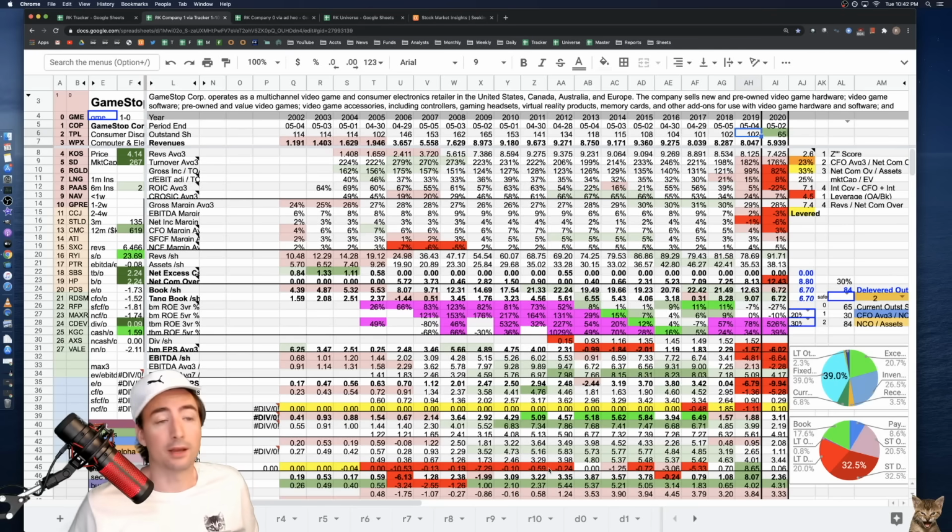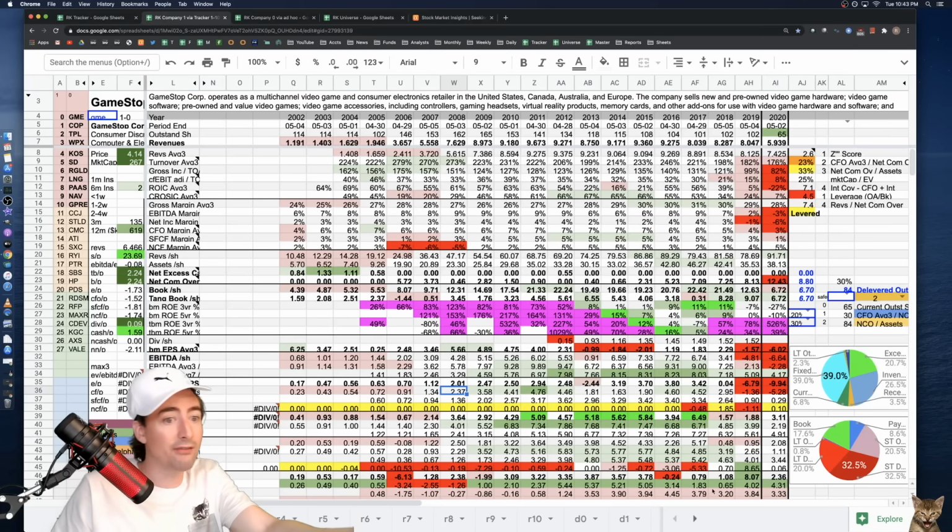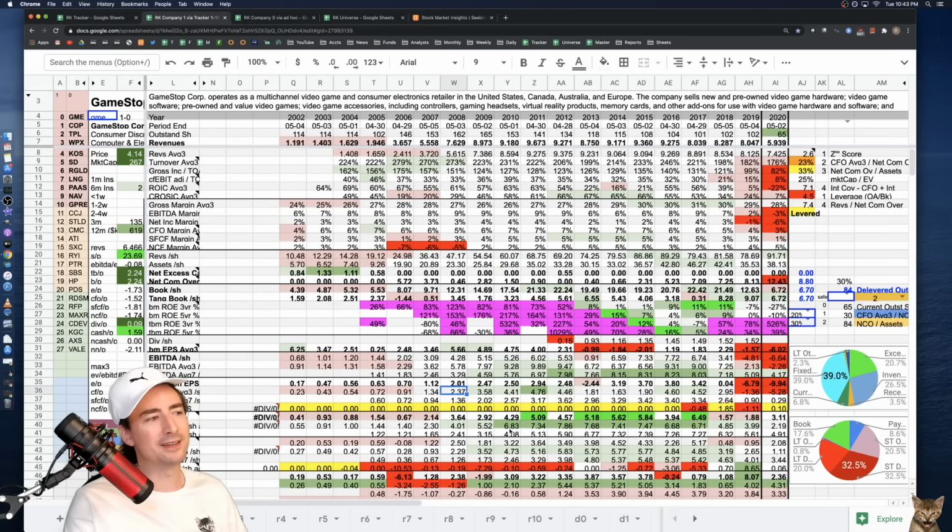I can't even do it. If you do it and you're a successful investor, props to you, because I can't even imagine doing that. I need to look at it on a per share basis usually, and I need to look at averages over time. I even take 7-year averages in full. I used to take the full 20-year average and divide it by share count. I think I have that, but I had to remove it for the sake of these videos. I don't lean on it that much.